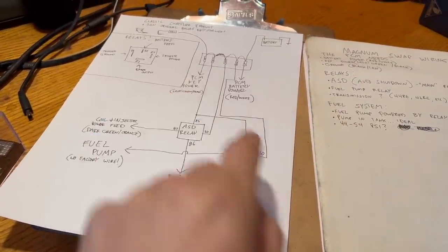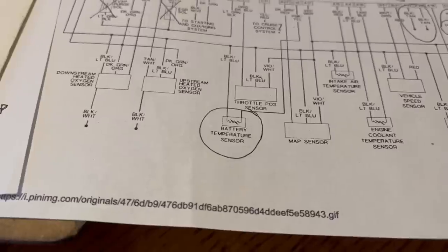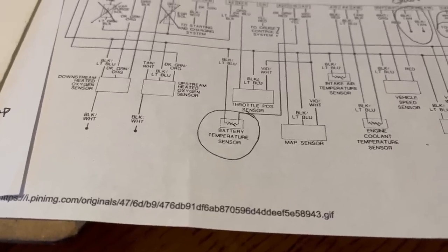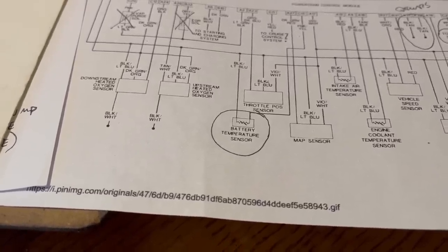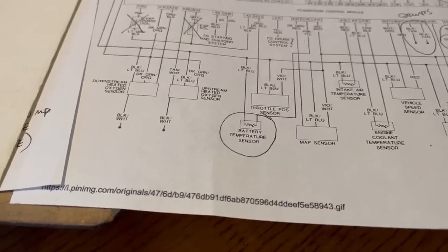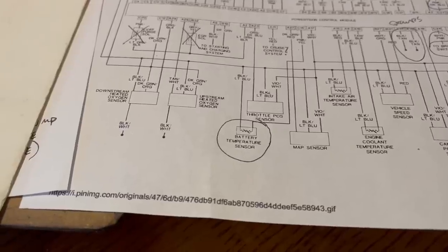1, 2, 3, 4, 5, 6 wires plus the power feeds and some fuses? How much simpler could it be? I might have spoken too soon. As I understand, in some of these vehicles, they won't want to run without the battery temperature sensor in place. And I think that's to try and prevent blowing up the battery in extreme cold situations. You're going to have to wire that in too.